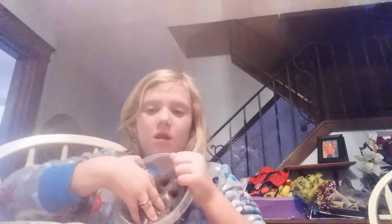And then the last but not least thing that we are showing. I got more things than this, but I'm only showing the stuff that I think is good. So here is this. I actually made it. It came with the kit. I already made it, and it is purple, but it looks like it's brown on camera. It's a nice, sparkly purple.